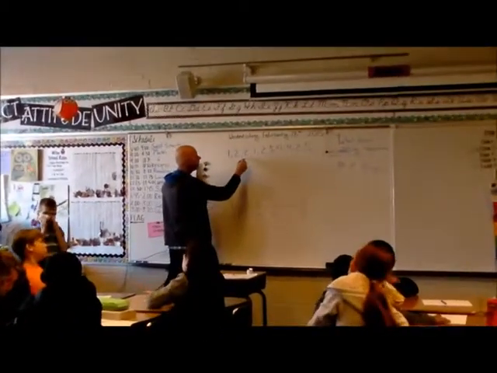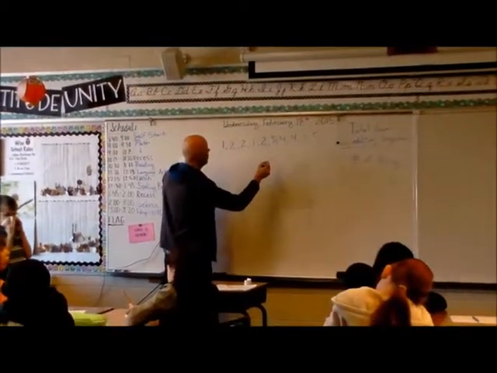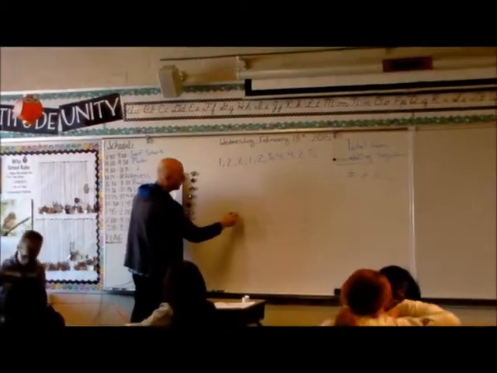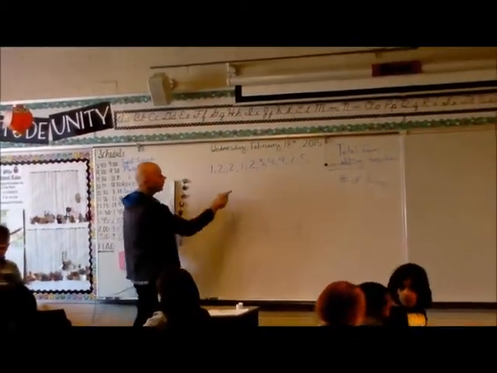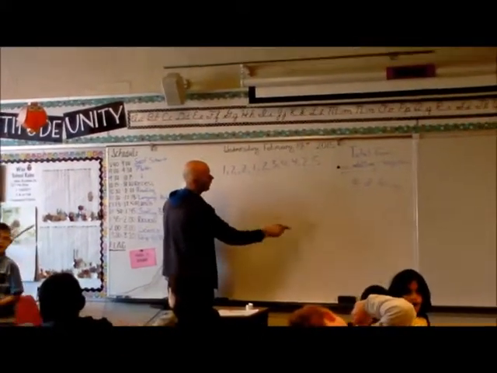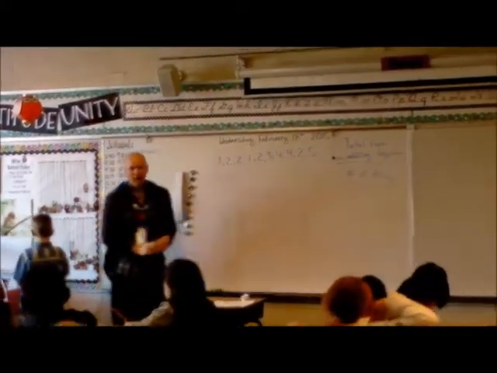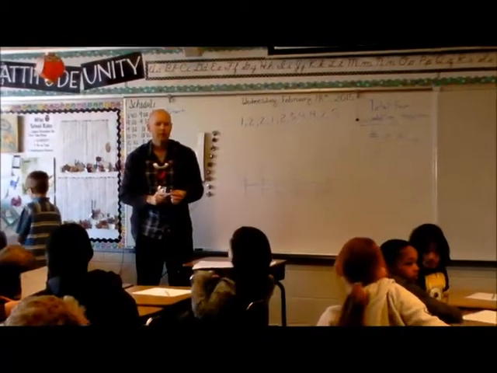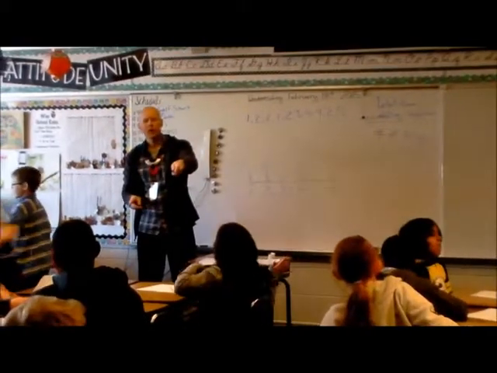Got 1, 2, 3, 4, 4 2s, so I'm going to put 4 X's over the 2s. There's only 1 3, so I put an X here. 2 4s, 2 X's there, and 1 5, an X there. So is anyone still a little confused? Yeah, okay, I'm going to walk around and help Sammy.